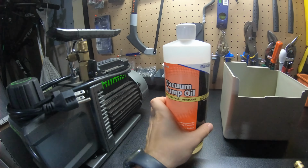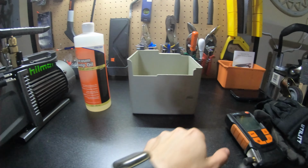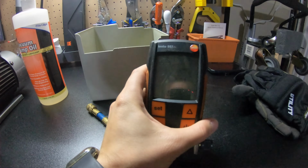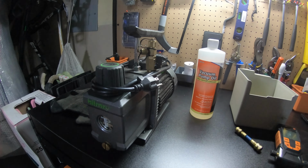So what I have here is a vacuum pump oil by New Calgon. I'm gonna leave the Amazon link for this. And here's the micron gauge that I'm gonna be using. It's a Testo 552. So let's get this connected to the power and start pulling the vacuum.